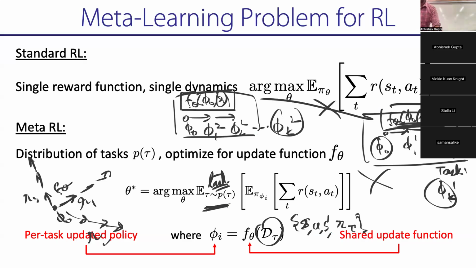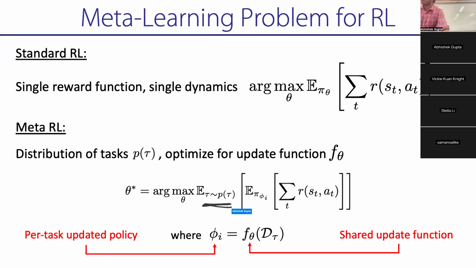Yeah. So the important part of this objective is that in expectation over tasks, you want the reward for that task to be as high as possible, as quickly as possible. And so your update rule inside this summation over I is updating phi I every time. And you want that to get as high as possible in expectation over all the tasks. So each of the tasks may have their own parameters, but they all use the same update rule. And you're trying to find an update rule that works well in expectation over all the tasks.